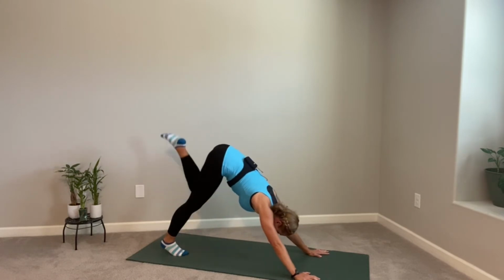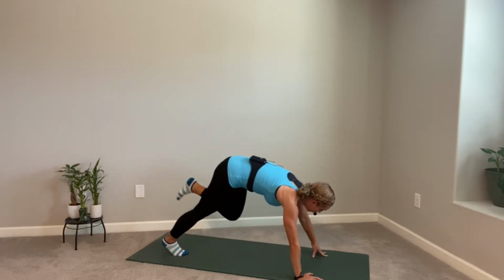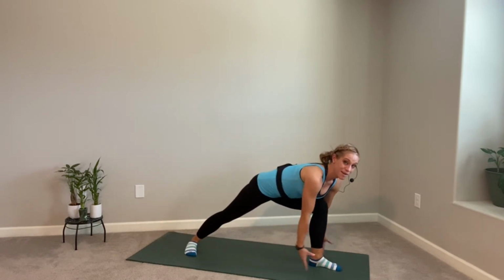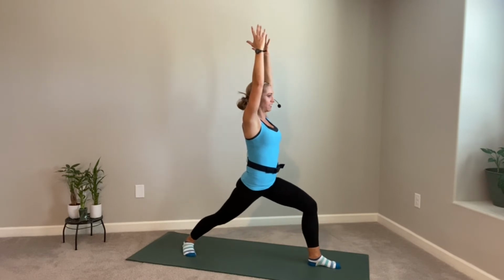Reach your left leg into the sky, three-legged dog. Stretch it up, stretch it up. Draw your knee through and then lightly step your foot between your hands. We're gonna swivel the back heel down, heel to heel alignment for warrior one. Push down and rise up. Face the front of your mat. Even though your back hip is trying to pull you sideways, turn to the front here.